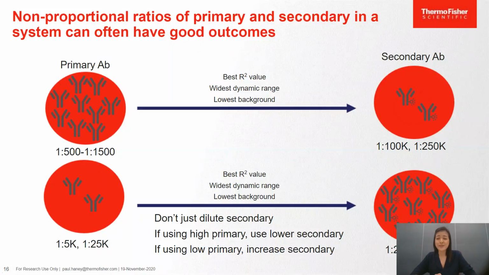One common question with antibodies is, should we be reusing the antibodies? Generally, reusing antibodies is okay. However, you need to bear in mind that the results will change with each blot. As you can see from the plots and the graph, the signal gets weaker each time the antibody is reused. And so this is not ideal if you're trying to optimize your blots. Our recommendation is to start with a higher dilution of the primary antibody and use it only once.